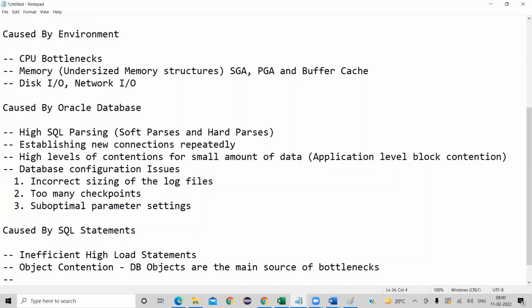Improper joins. That is always there. When I say inefficient SQL queries, it means you are using unnecessary things in a SQL query, improper joins. Then whenever you write a SQL plan, do we have any bad plan for a specific SQL?